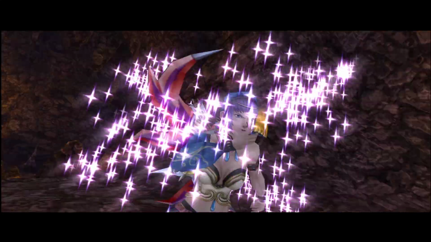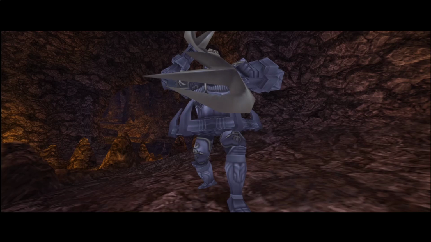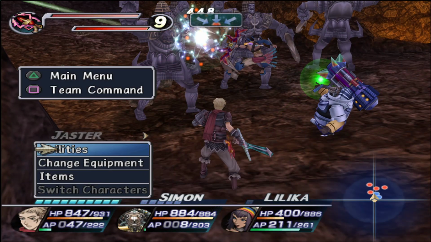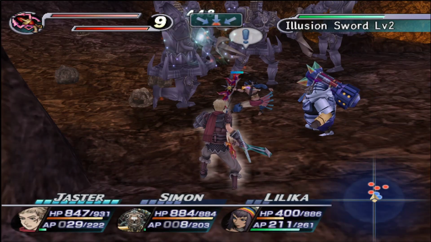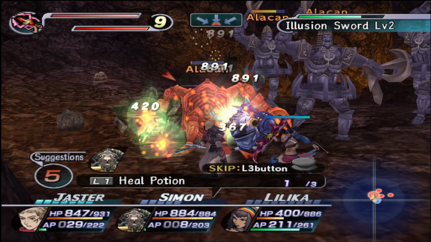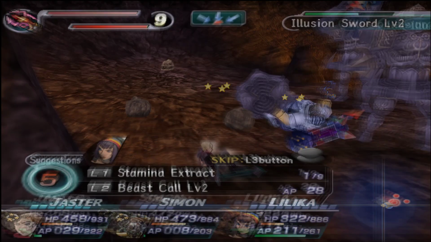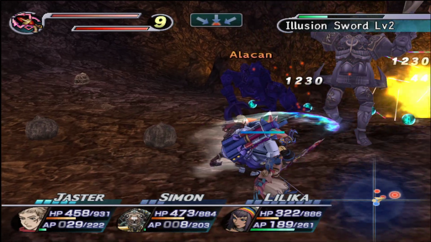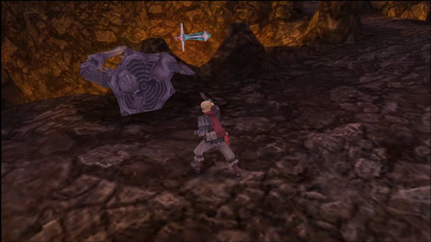Let's see if we can beast call here. Hey, look at that. I'll take it. Again, these guys have that chance of dropping things. I'm not going to bother to heal his AP since I'm right next to a save point anyway. Voodoo Dance. There we go.